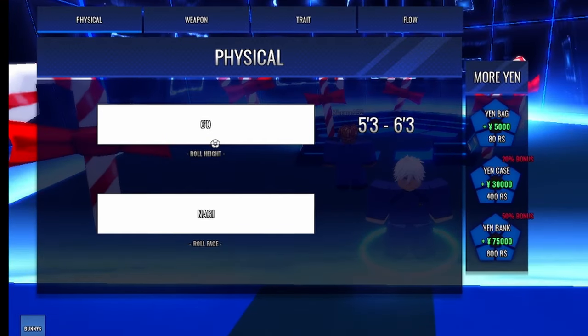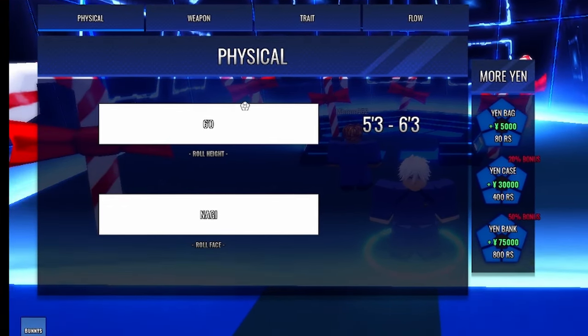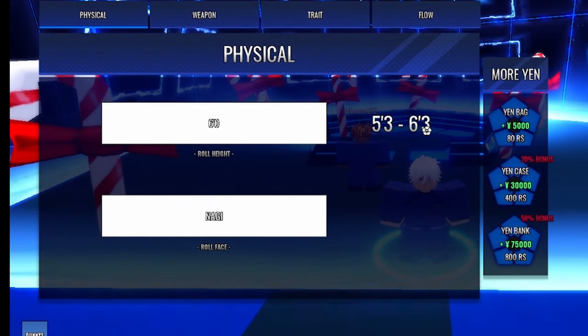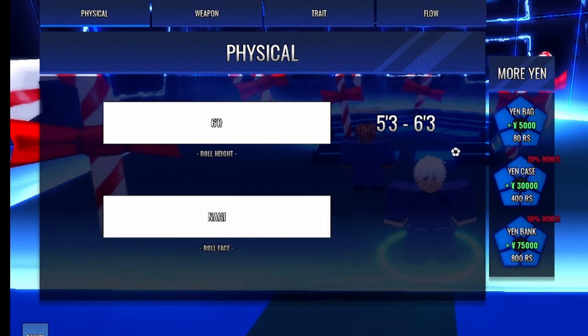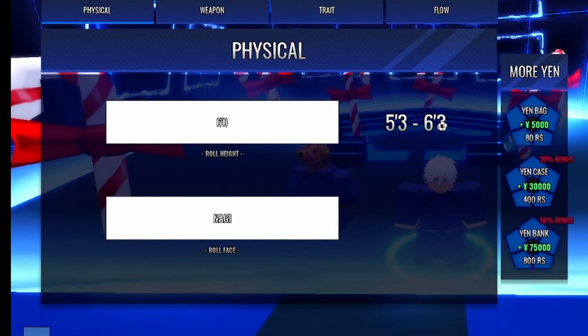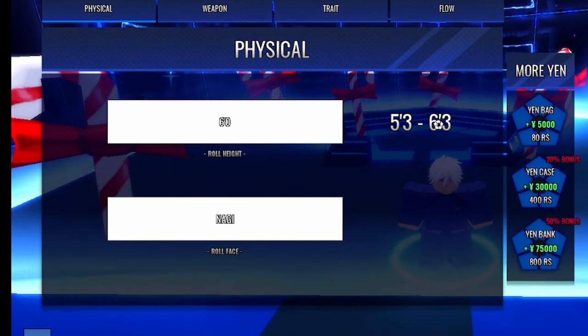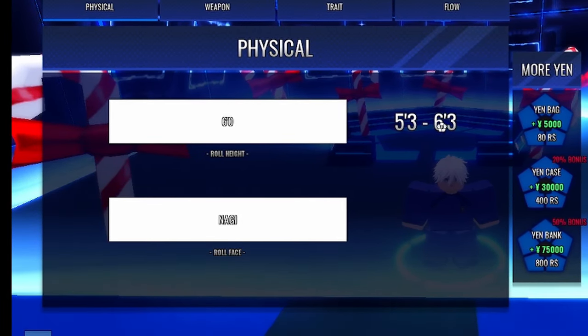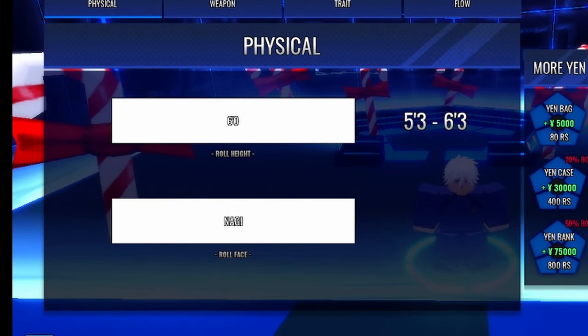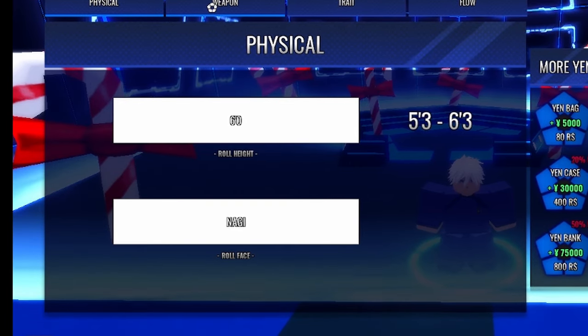So first we got physical, 6 foot. I didn't want to go past that, because Nagi's canon height is like 6'3", but if I'm 6'3", I'm gonna be slow as shit, bro, because speed in this game is kind of BS. You would be so slow. Anything above 6 foot is pretty slow. So I'm just going with the normal 6 foot.